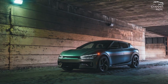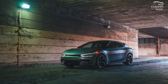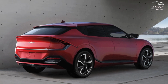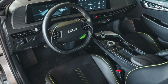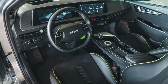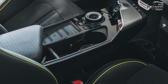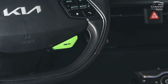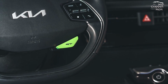The EV6 has a best-in-class 5-year, 60,000-mile warranty, lots of cutting-edge safety technology, and comfort features. It also has an IIHS Top Safety Pick Plus rating. It has wireless charging, but not wireless smartphone integration, autonomous emergency braking, pedestrian recognition, two 12.3-inch infotainment and instrument screens, and Meridian audio. How much does the 2024 Kia EV6 cost?